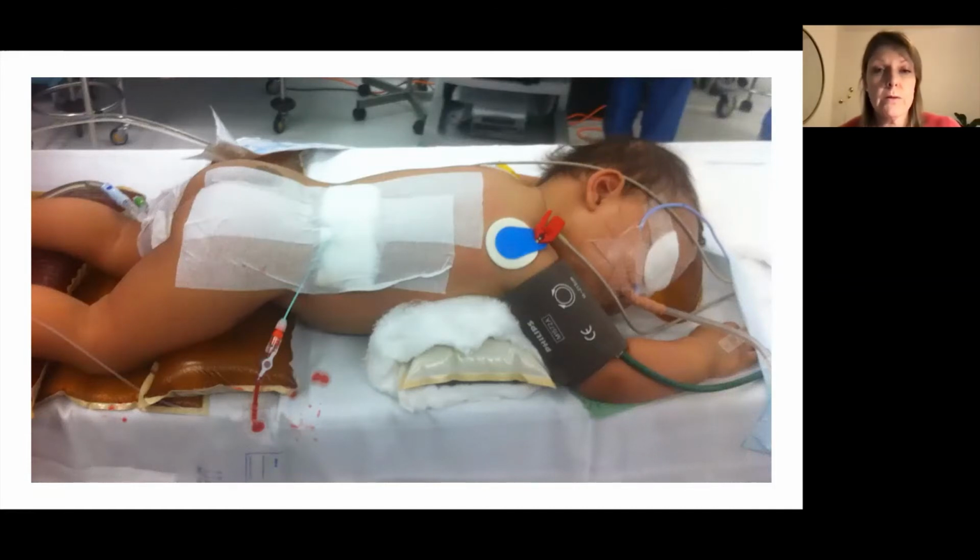This is what I would want for myself or for any of my family, and it's what you would want for yourself too, rather than major open surgery with all the attendant risks that brings, as well as the potential for long-term renal scarring. So this child was given that opportunity and has had his kidney stone completely removed and made an excellent speedy recovery just over 2 or 3 days after this procedure, and went home 4 days later. But even in the UK, not every child with a renal stone is offered this kind of procedure locally, and may not be offered it at all.